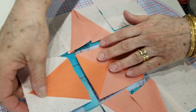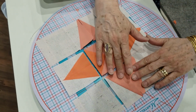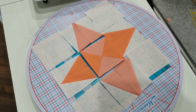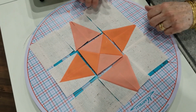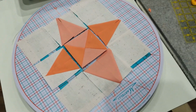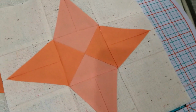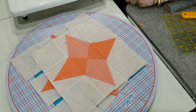So it's going to go here. So then I'd sew this one to this one, this one to this one. And then I'd sew these two together, this two together, sew it to here. So you're going to sew this all in rows. All right? So I do all these first, then do my rows. So you're going to have 3 rows. And then with those 3 rows, you will then have a finished block that looks like that. And that's your first block. Very cool.